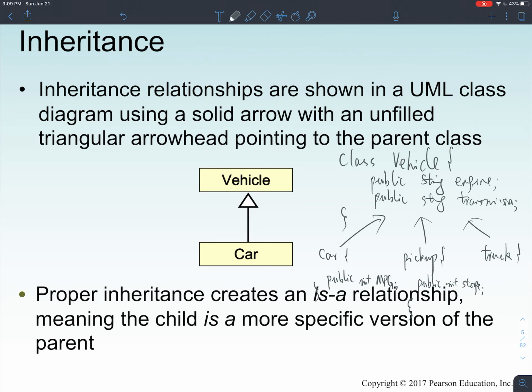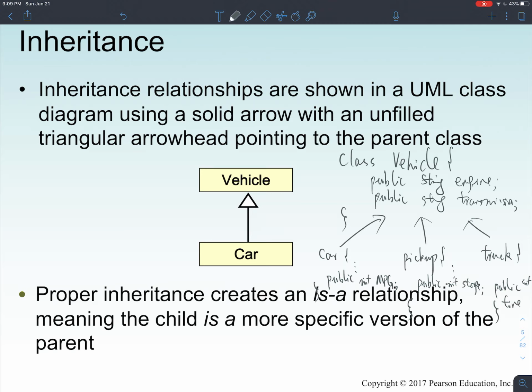But for trucks we care about something else, let's say the tire size. The larger the tire, the more tasks it can handle. So what we know is that every one of them is going to have the common properties of engine and transmission, which have already been defined by Vehicle. Besides, each of them has some special things.